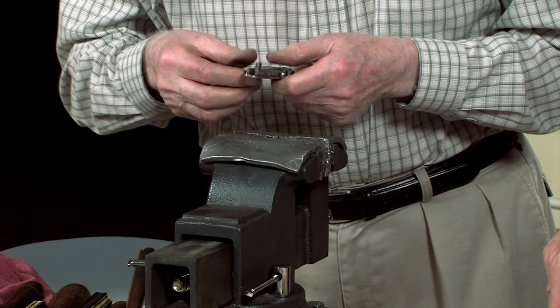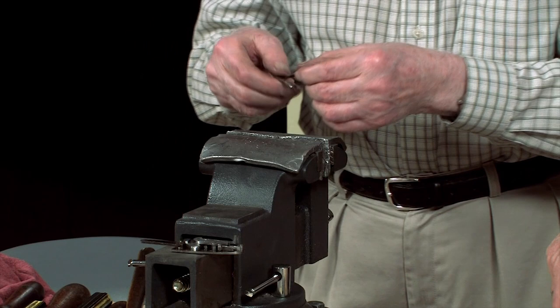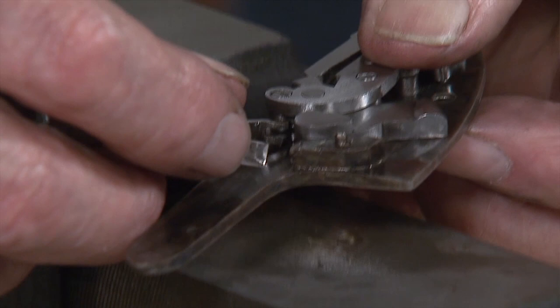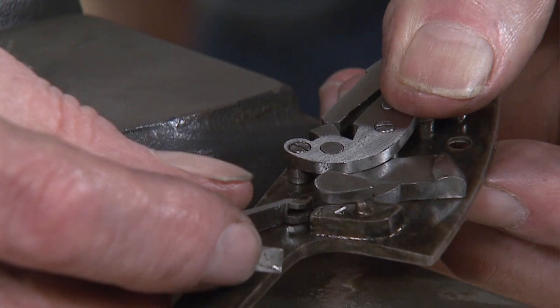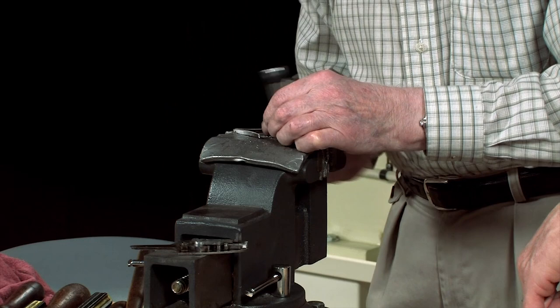Right, now, okay, I haven't got that far. The next thing is to put in the mainspring. Now, at the front of the mainspring, there's a claw, and that fits onto the swivel, or as you guys call it, the stirrup. Stirrup, yep, which is hinged in the hammer. I'm locating the claw of the spring on the swivel now, but before I put it in permanently, I've got to compress it.